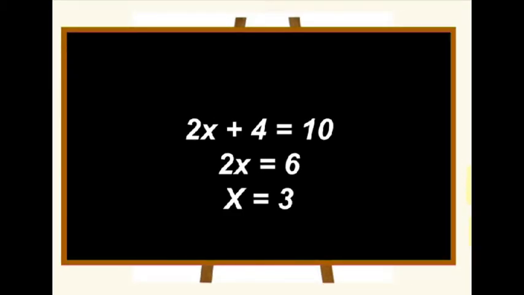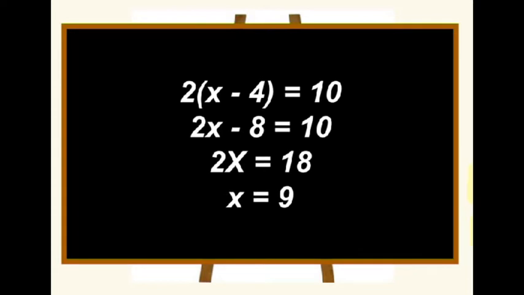Next one, 2x plus 4 is equal to 10. You have to subtract the 4 first. Remember that if you were doing BODMAS, the addition would come after the multiplication. But when you're undoing this equation, it's a bit like undoing 2 knots on a shoelace. You have to start with the one that was done second. So you have to subtract the 4 first to get 2x equals 6. And then you divide by 2 so that the answer is x equals 3.